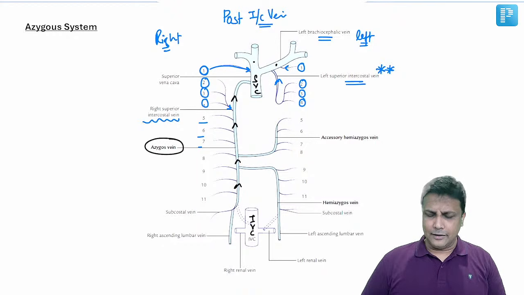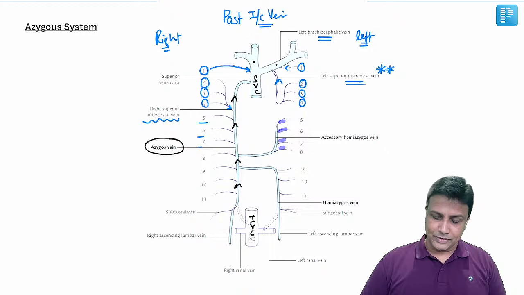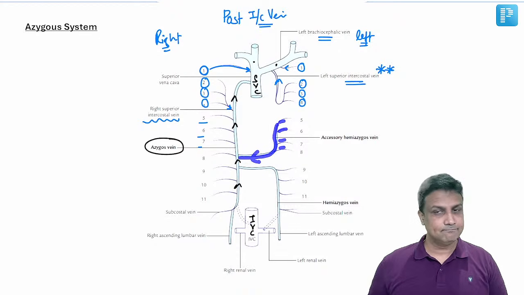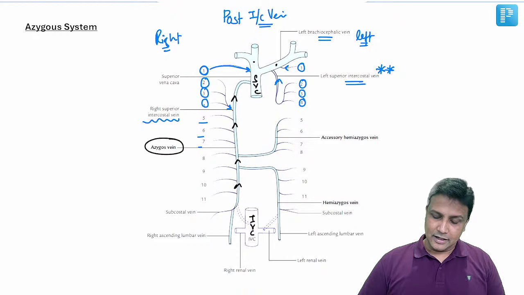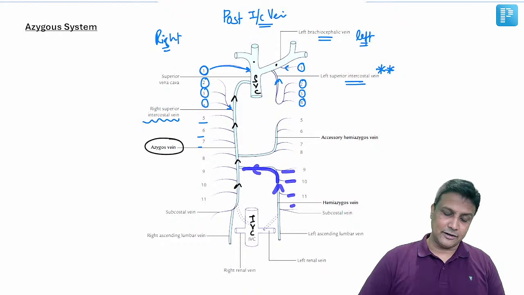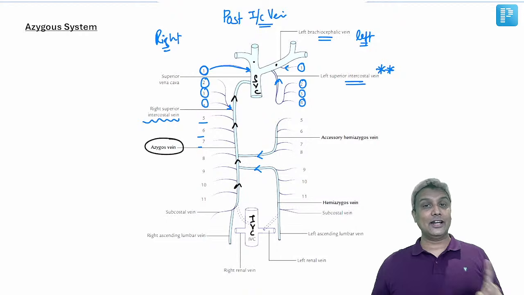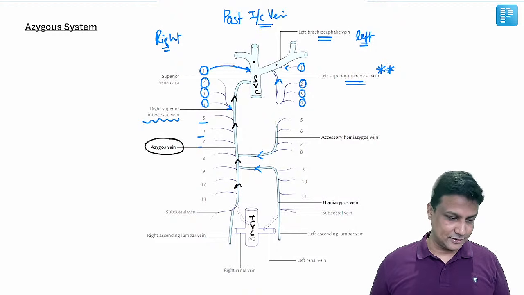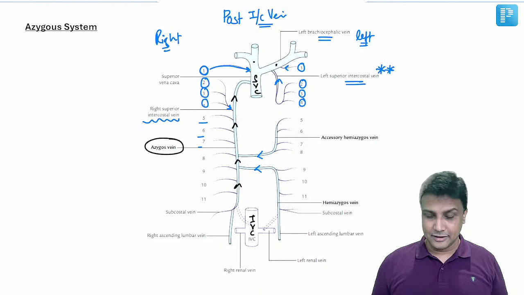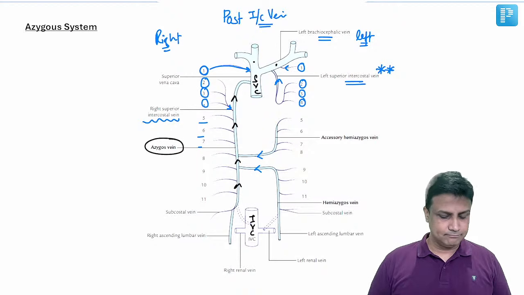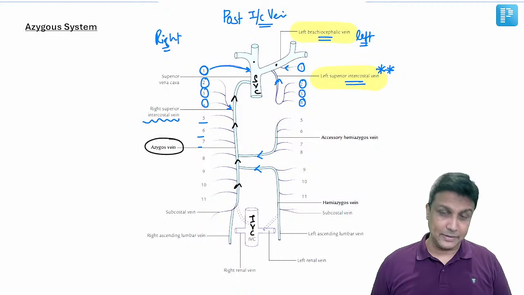After that, another 4 veins will be draining into the accessory hemiazygous vein, which will also come and drain into the azygous vein, and another few veins here will be draining into the hemiazygous vein, which will also cross and drain into the azygous vein. The hemiazygous and accessory hemiazygous will finally be draining into the azygous vein. So perfect. Am I very clear here? Multiple times the question has been asked from here. The left superior intercostal vein will be draining into the left brachiocephalic vein. Please remember that one.